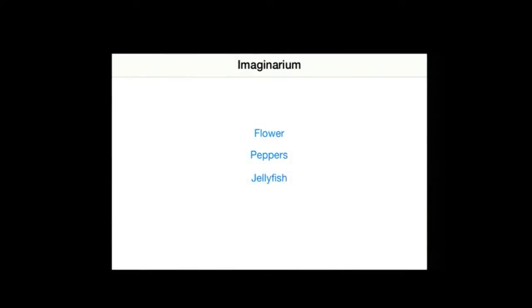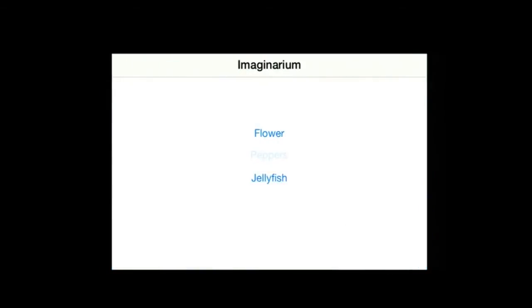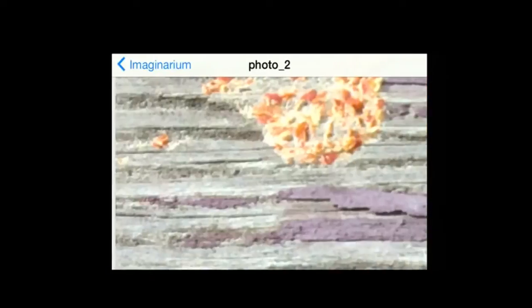So look, it's starting off in the landscape mode. I can rotate to either one. So let's try to take a look at the flower. Now, it did show me the flower, at least the upper corner of it, but I can't scale around. I can't zoom. I can't do anything. I could go look at the peppers. Notice that my UI is kind of stuck.